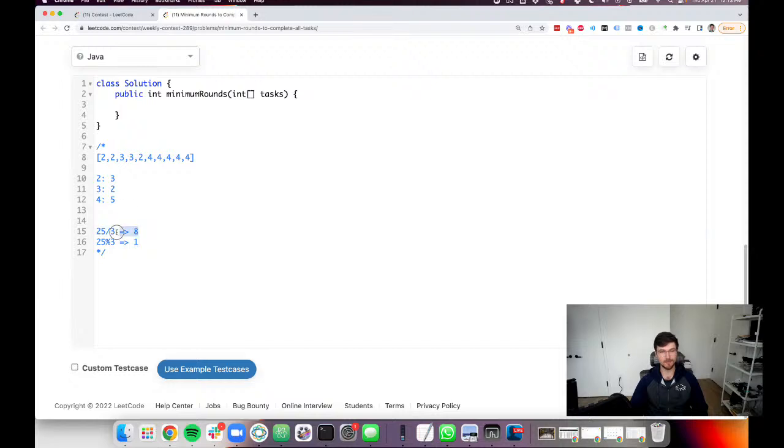So I think what we can do is do this number divided by 3, and then we'll do that number mod 3, and if we get 1, then we have to add 2 to our initial result. Actually no, we don't even have to. We just have to say, if there's a remainder, add 1, right? Like if this is not equal to 0, then add 1 to 8. So we would get 9 because it would be 3 times 7, which would be 21, and then 2 times 2, which would be 4, right? So 7 plus 2 would be 9. So really that's, I think, all we have to do here.